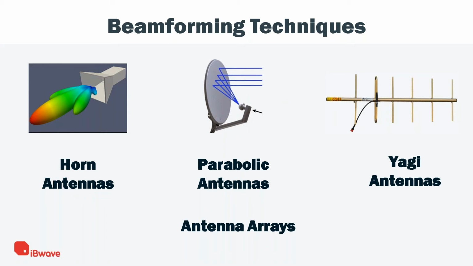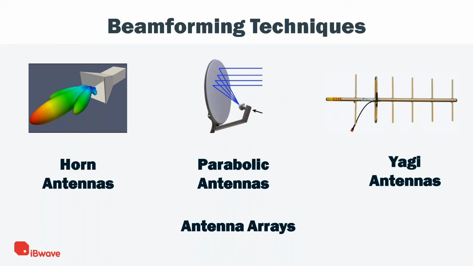However, all these mentioned antenna types cannot really be applied for wireless cellular technology, because cellular technology has a high degree of mobility, and we should somehow be able to steer the beam or to change the beam for different directions depending on the user location. So all these three types of antenna cannot really be used for wireless technology.